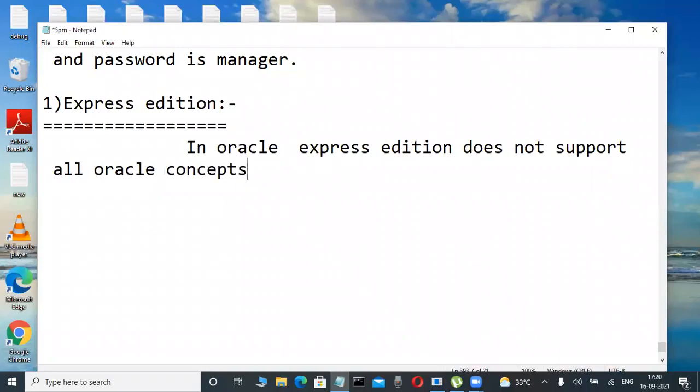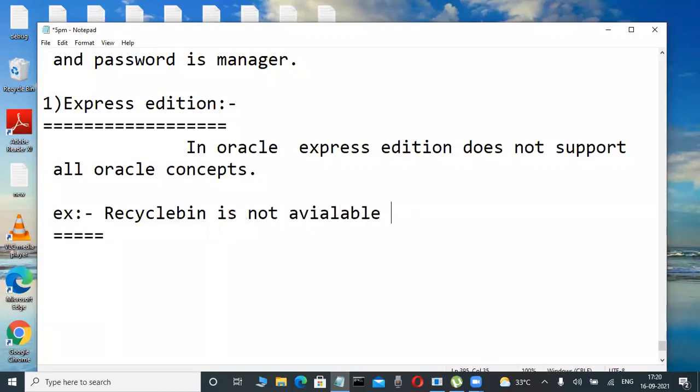Suppose you are a first-time newcomer and you don't know which concepts are not supported. Experienced people know, but a fresher is confused. That's why I'm suggesting a simple example, the recycle bin. Write it. Example: the recycle bin is not available in Express edition.